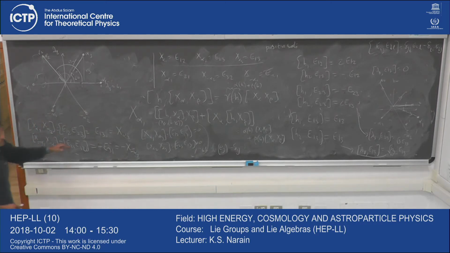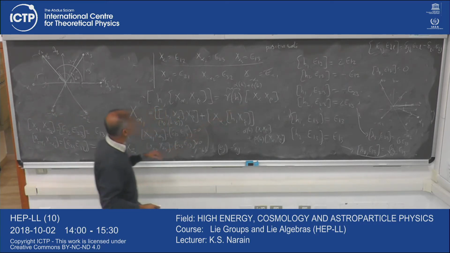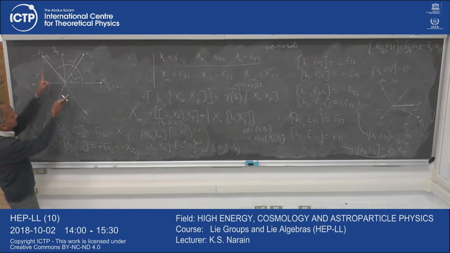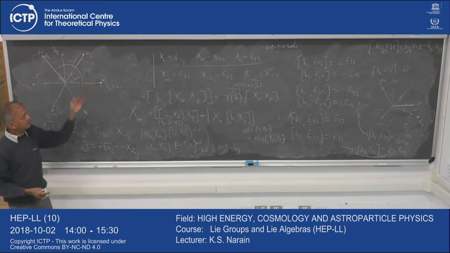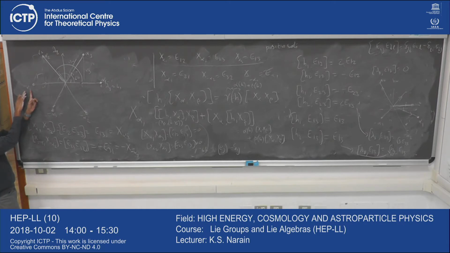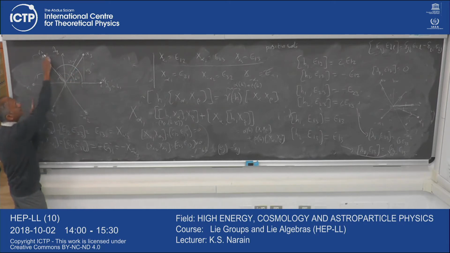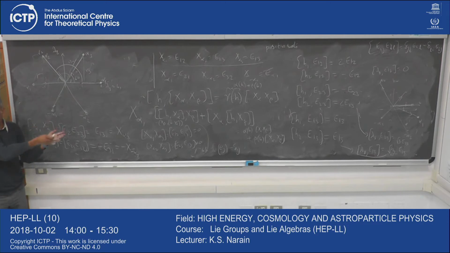So actually, this is telling you directly that whenever you take the commutators of these off-diagonal guys, the result will give you something which you can obtain from the addition of these roots. So, for example, if I take this guy with that, so this is x minus alpha 1, that is alpha 3, you are going to get this. And indeed, you can work it out using that formula, and you can show that it will give you x alpha 2, and so on.